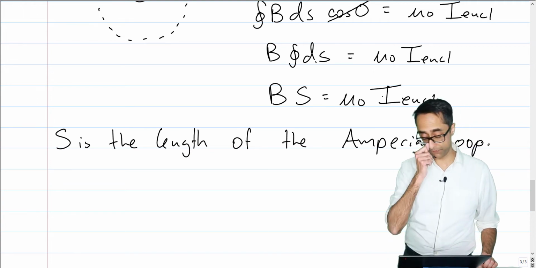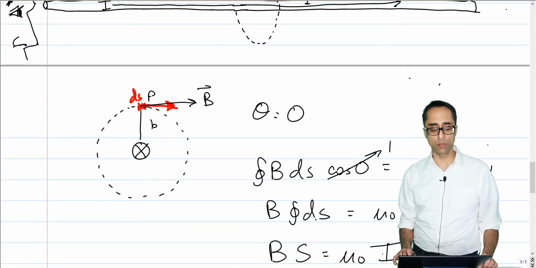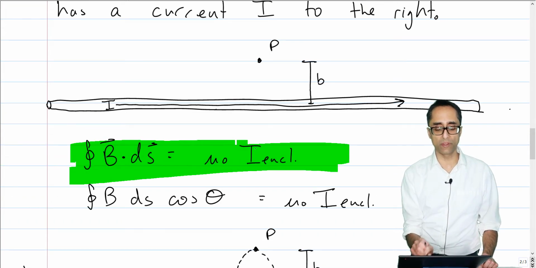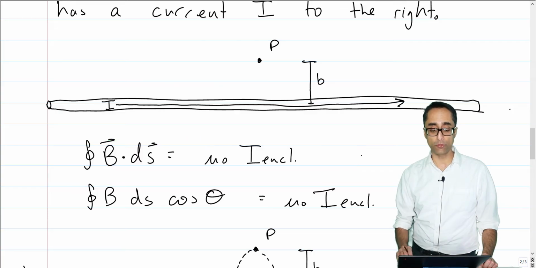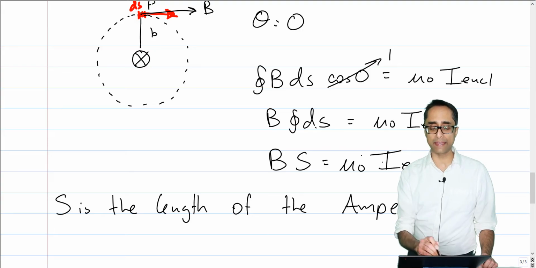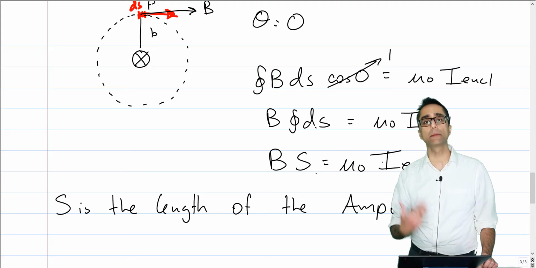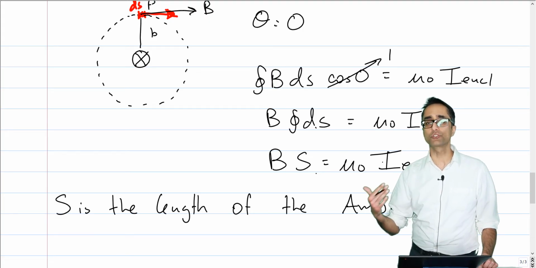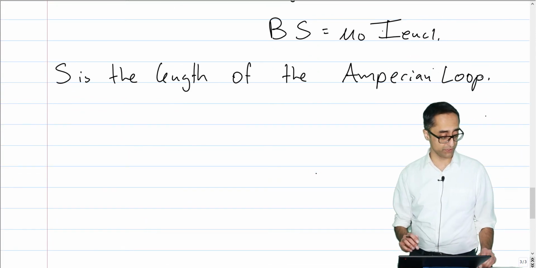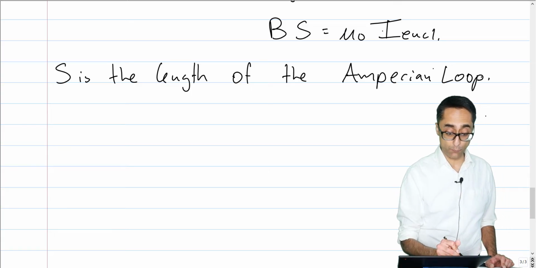Now, let me be straight with you for a second. In this class, in first year physics, once you choose that you are using Ampere's law, you will always start with this equation. Then, through taking the dot product, finding the angle, you will always end up with BS. Always, always. But you have to be able to show the steps. You have to understand how you get to this stage, but you'll always get there. And so let's put in our formula for S.